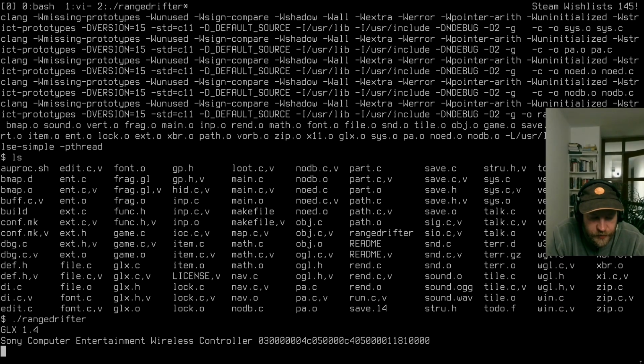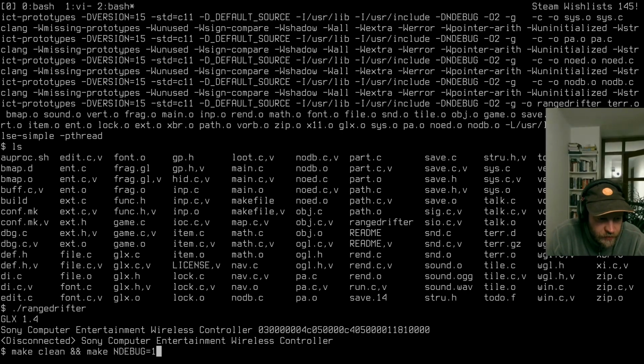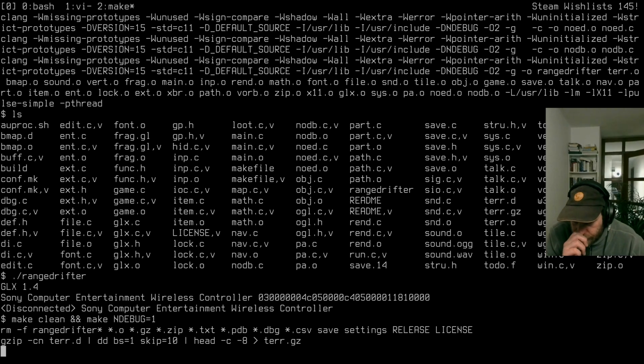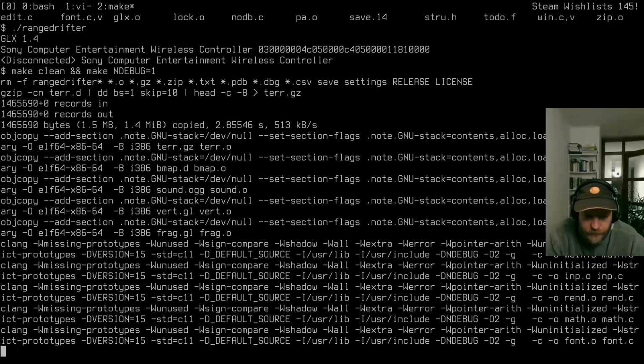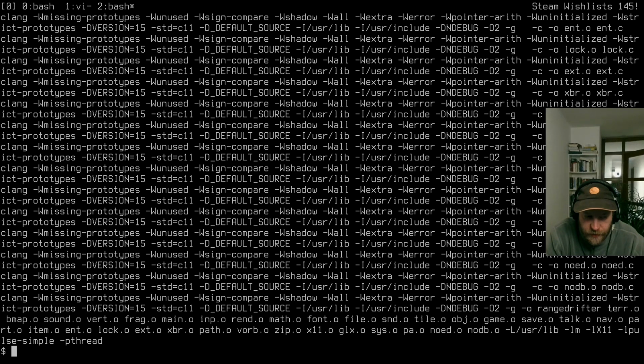Yeah, I'm cutting the music for a second. And rebuild this. But I actually need to find loot now. So let's build this in debug actually.